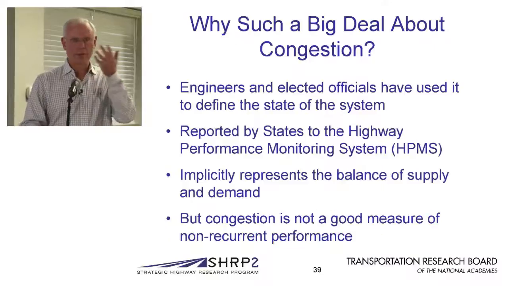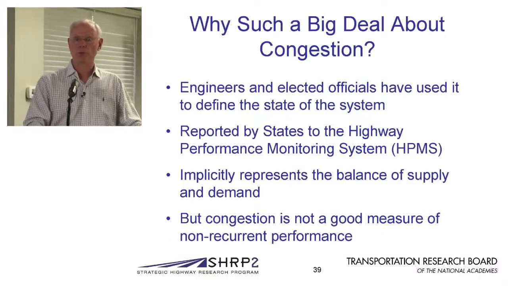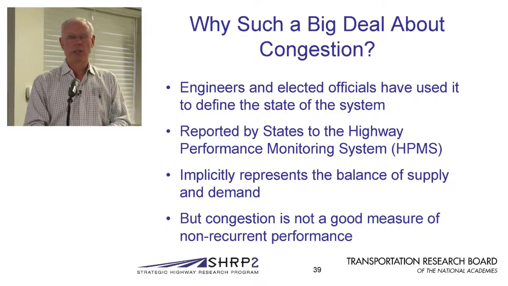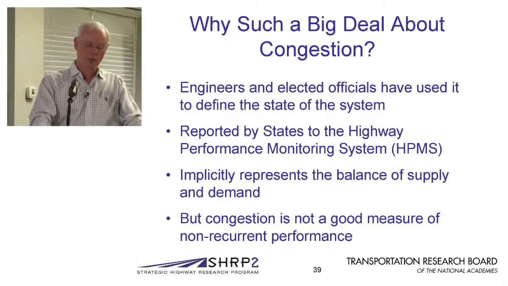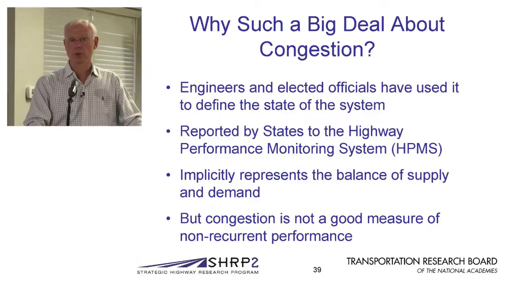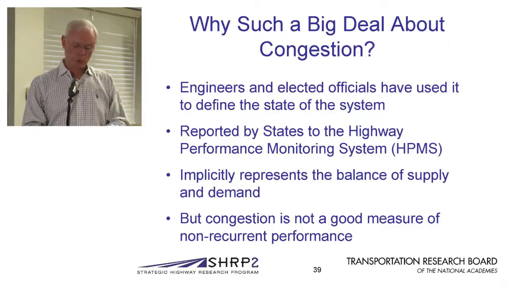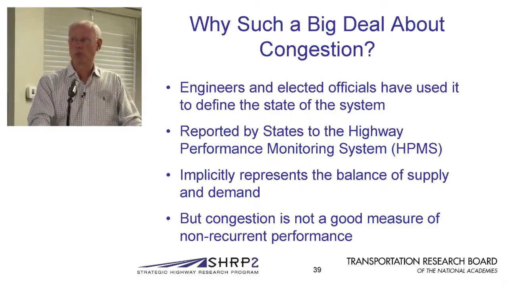So why is it important? I think I'm probably preaching to the choir to the people that will be viewing this presentation. But increasingly, the state of the transportation system is being identified through measures of congestion. Local elections sometimes turn on the issue of congestion and what people are proposing to do about it. It's reported increasingly up through state DOTs, and there will be increasing accountability to those receiving federal aid, the states receiving federal aid, up to the federal government and to the U.S. Congress.